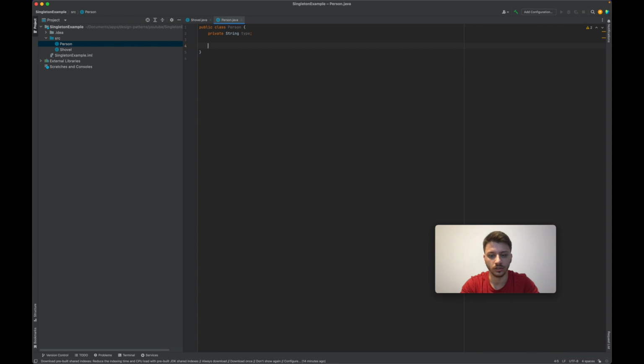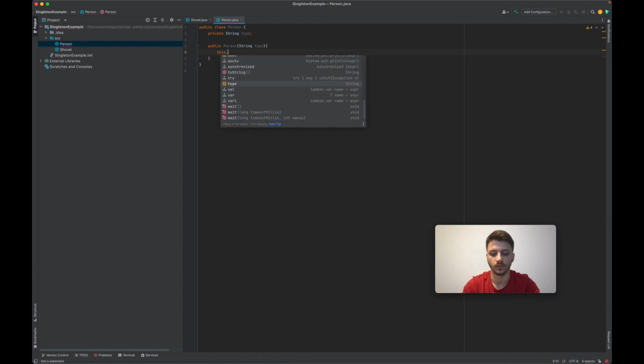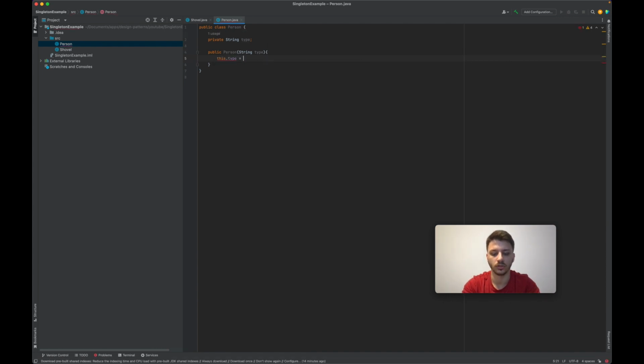And the constructor, public person, string type, this dot type equals type.